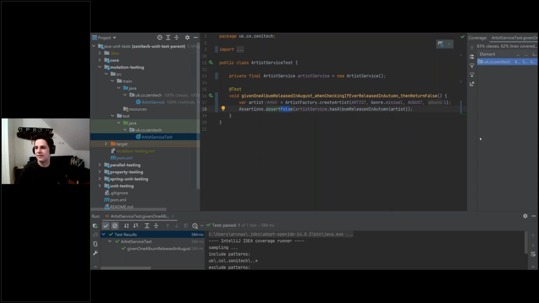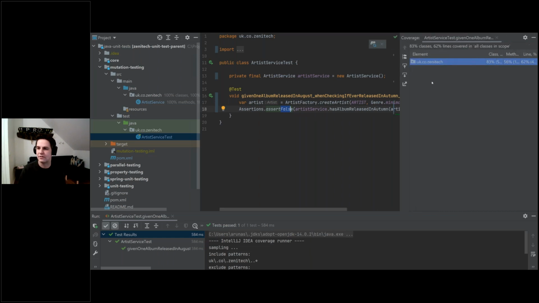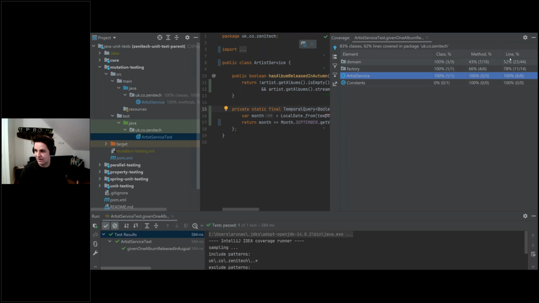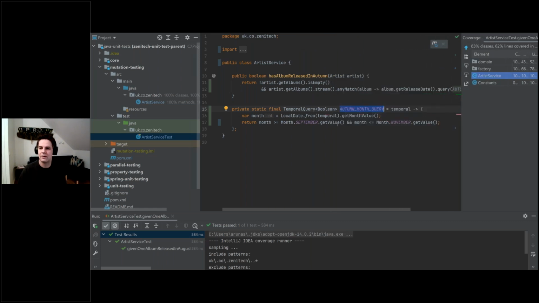And our test passes. We see the green light, and IntelliJ has this functionality to show us the test coverage. If we go to ArtistService, you can see that method and line coverage is 100%. And it's really cool. We say, yeah, we achieved that 100%. And going to ArtistService, we see green marks here that everything is fine.